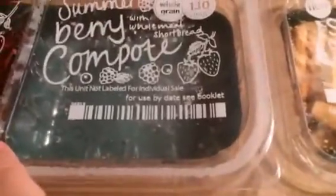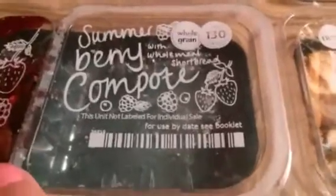On the next layer, this was the summer berry compote. It had these little sticks of whole grain, which we didn't leave any of — me and my daughter tore it up. I was also dipping the flapjacks in this compote and it was so good. This compote needs to be jarred; it was so delicious. It was 130 calories and also whole grain.